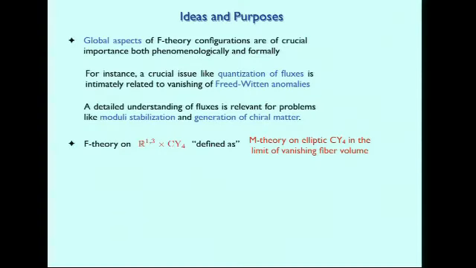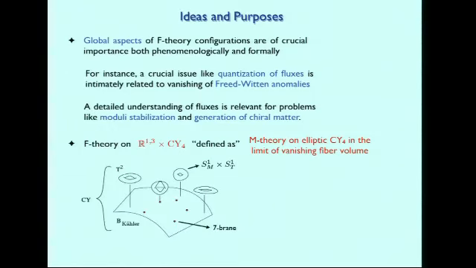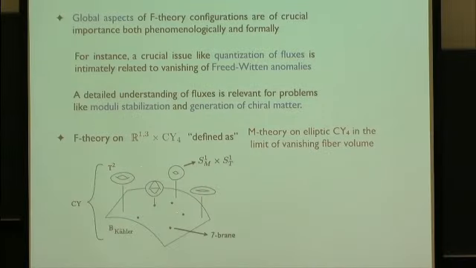I will focus on compactification of F theory on a Calabi-Yau fourfold, which leads to N=1 theory in 4 dimensions. I will define F theory as M theory on the same Calabi-Yau fourfold, which has to be elliptically fibered, in the limit of vanishing volume of the generic fiber. The picture of the manifold is this one, where you have a base manifold which is a 3-dimensional Kähler space. The total space of this fibration has to be Calabi-Yau, and the typical fiber is a 2-torus. These red dots are the location of 7-branes, where one of the one-cycles of the 2-torus is collapsing to zero size.